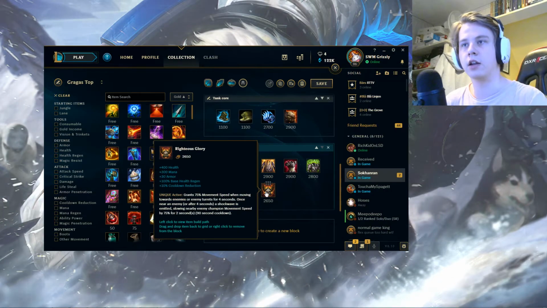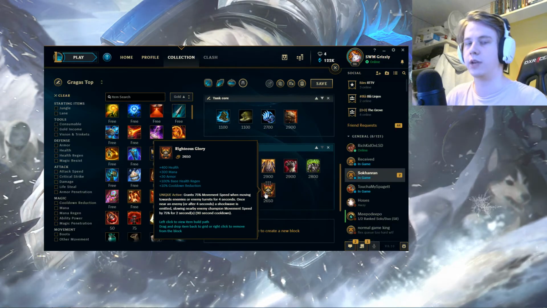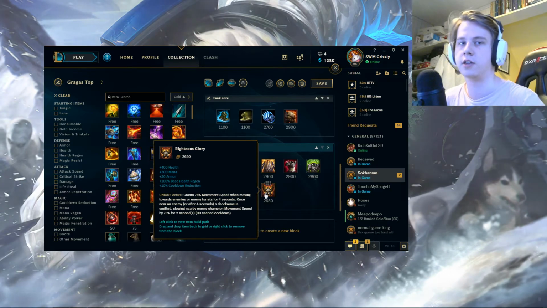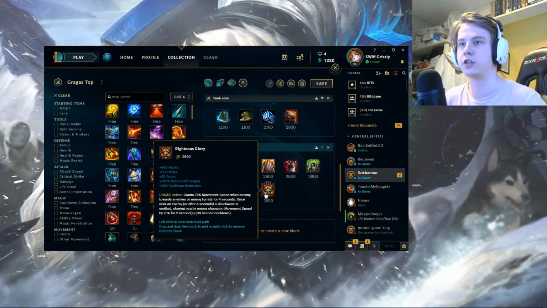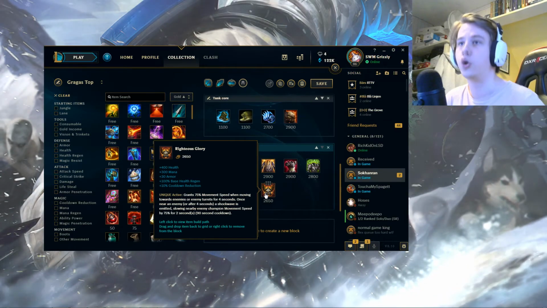And then Righteous Glory is if you're really ahead, or alternatively if your team is really ahead and you just really want to make engages happen for your team, then Righteous Glory is a good alternative for Gragas, but it's not an every game item, so you really only want to build this when you yourself are really ahead or when your team is really ahead.